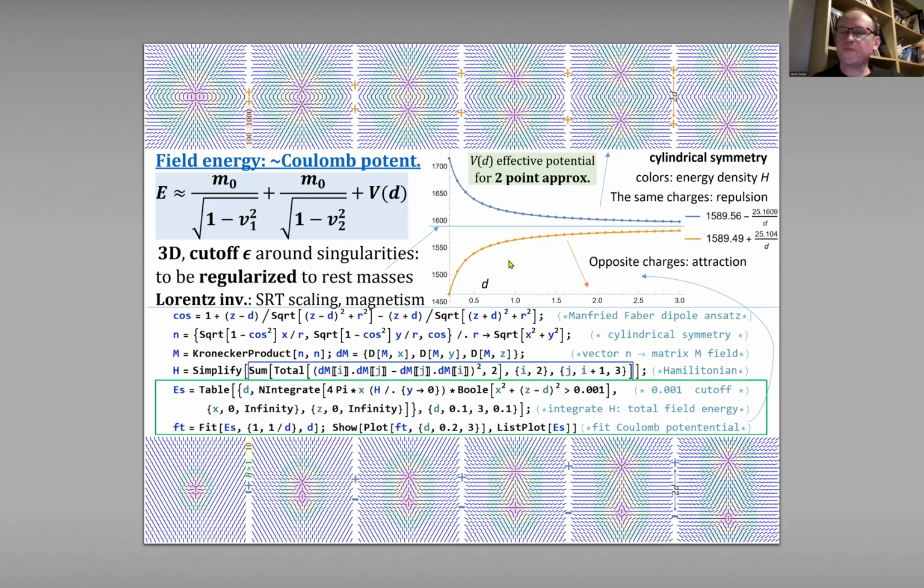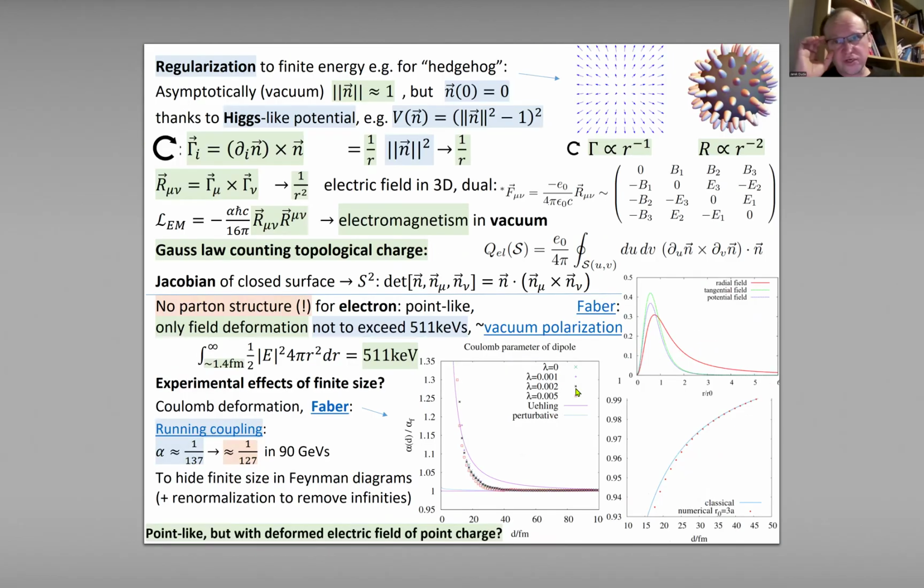However, there are two weaknesses in this calculation. One, there is a cutoff in this integration, and second, there is an ansatz. So we should do it better. If we don't do this cutoff, we will get infinite energy. So now we need regularization. The second problem is that in the center of the charge there is infinite energy, and it is also resolved here by using this Higgs-like potential.